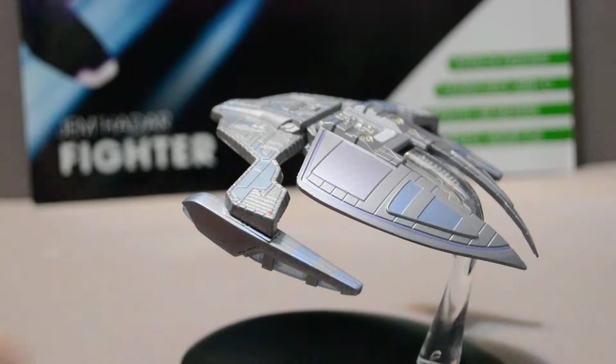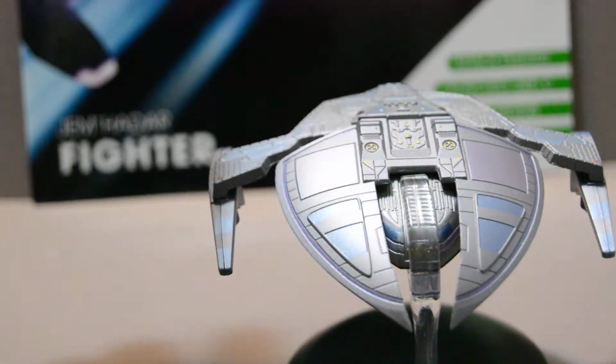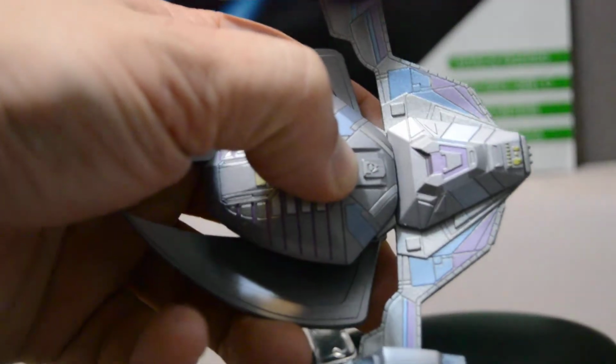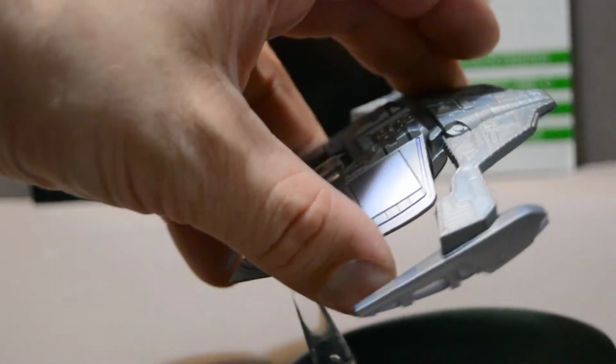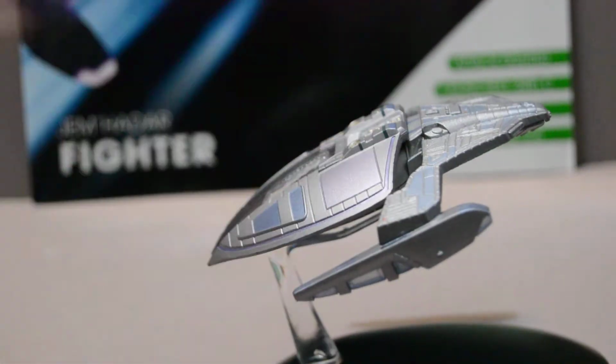And they're pretty cool looking. They've got kind of a beetle shell-like motif on them. It's one of the things I've always thought was odd about them. It's a pretty cool model, and if you flip it over, you can even see everything, including the small hatch here on the bottom. That was from the episode where a crashed one was on a planet, meaning that almost the entire ship was buried under the ground, and that only that tiny little compartment was visible.